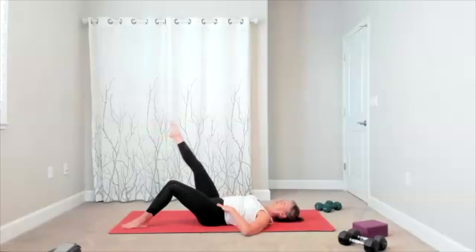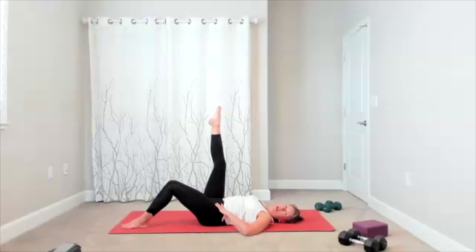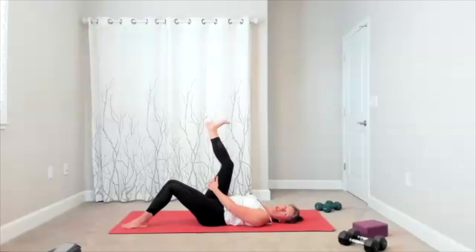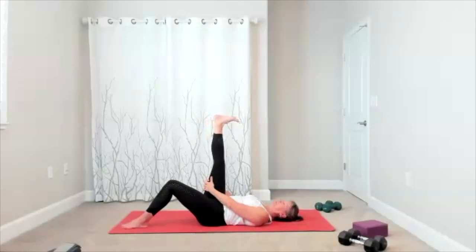And then we would change directions — take it in the opposite direction. Keep the toes towards the center, up towards the ceiling, add your ankle circles, take it around, get some movement. You can wiggle your toes while you circle. Change directions, move your toes, move your ankle. Pull behind your thigh, bend your knee, push it towards the ceiling — bend and push, bend and push. One more time and then your foot can come down to the floor.